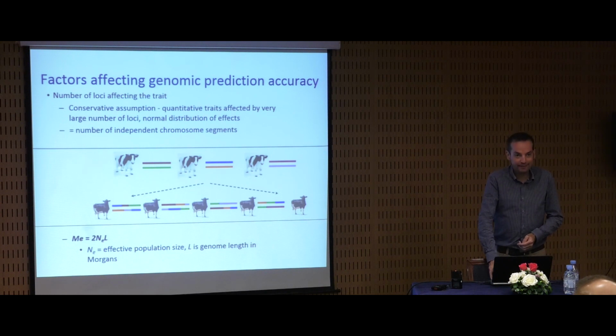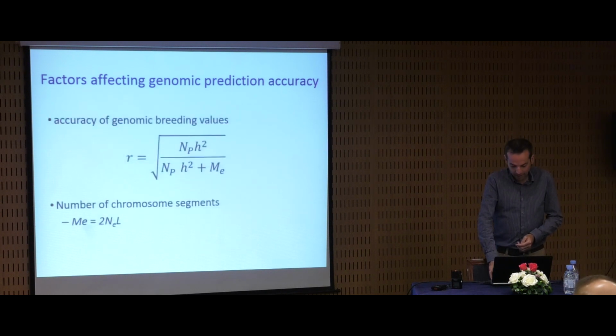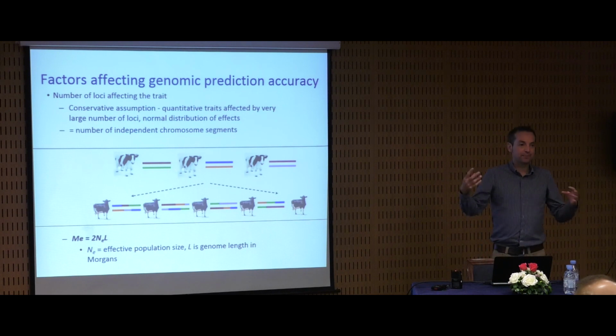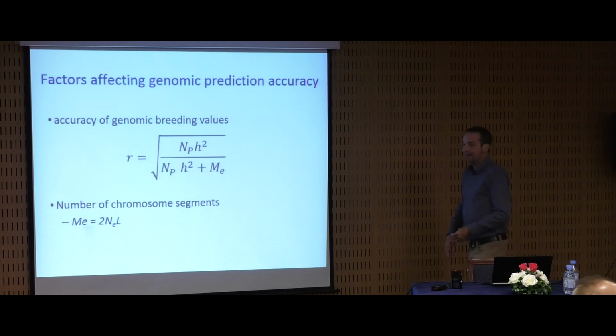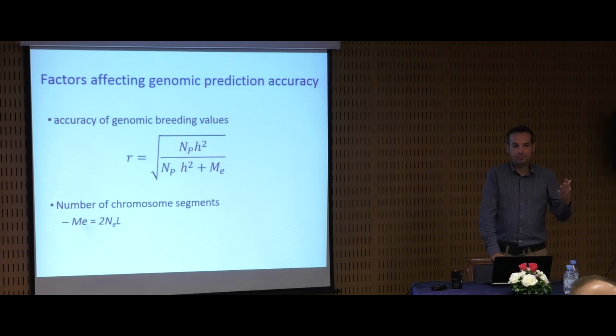Okay, once you have that, there's actually the size in Morgans, so genetic distance. So it'll be that times 100, I think, something in that order. Once you have that number, so you calculate effective population size is about 50, you times that by the length of the genome, but in Morgans, not in base pairs, which will be per megabase is about 1 Morgan, I think.